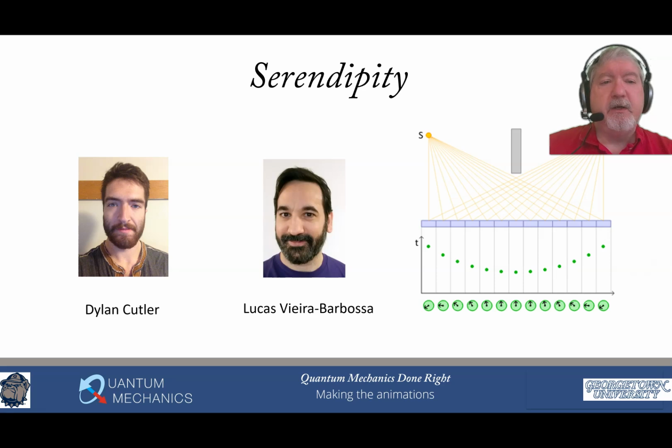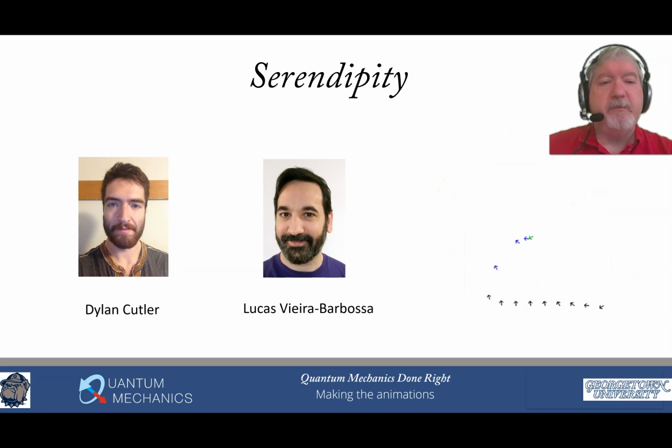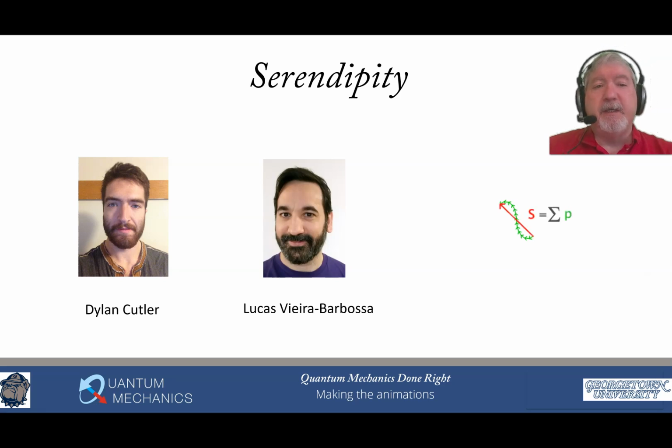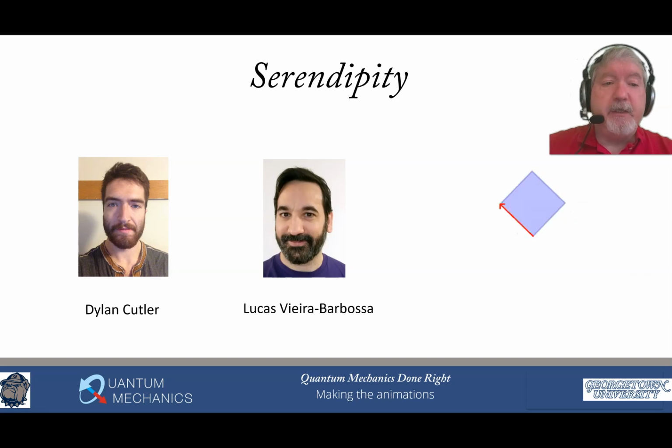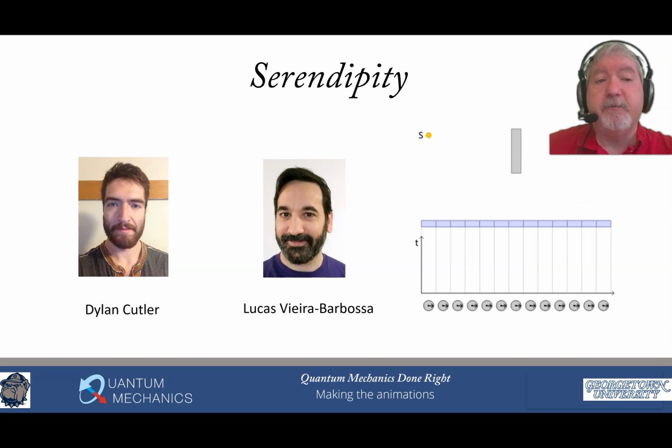You then take all of those arrows and you line them up head to tail. You get a final arrow, and then you square the length of the final arrow to get you the probability. It was a very nice animation, and although it wasn't interactive and it wasn't doing the kinds of things that we wanted to do precisely, it had exactly the right spirit for what it was that we wanted to do.